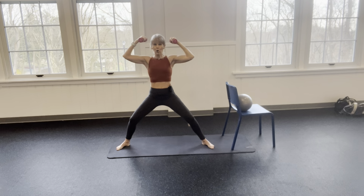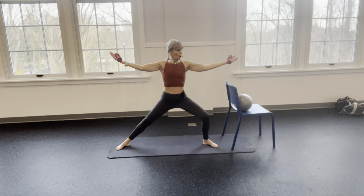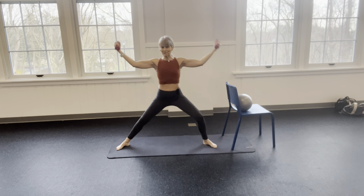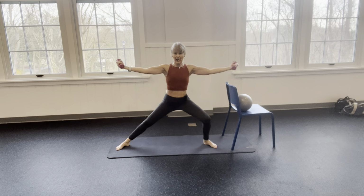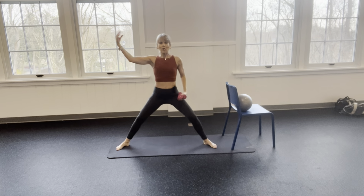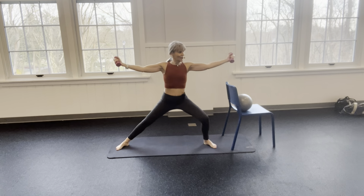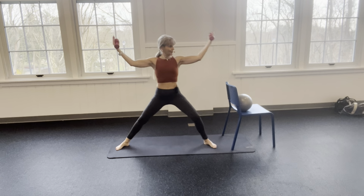Hold it, open. I'm also gonna take it to a lunge. So again, if this isn't cold for your shoulders, if they're saying ouch, or the elbows, do that bicep curl we did before. Straight arms down and curl. Let's go. Side, side, out, in. Those arms are parallel. Now again, you gotta know where that weight is. You don't want that weight dropping your wrist down. So if you're feeling that stretch in the front of that wrist, that's what's happening. We don't want that. Out, in, out, in.